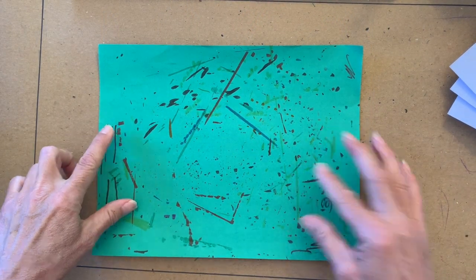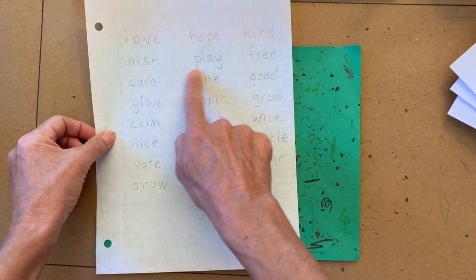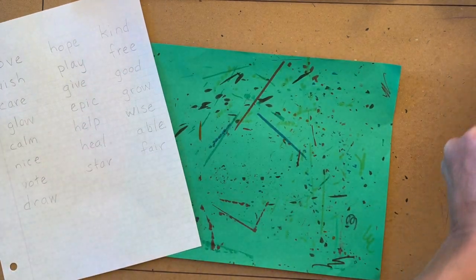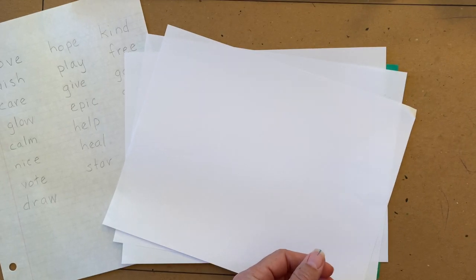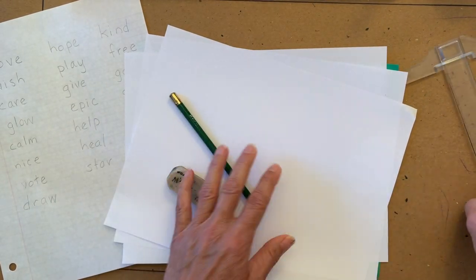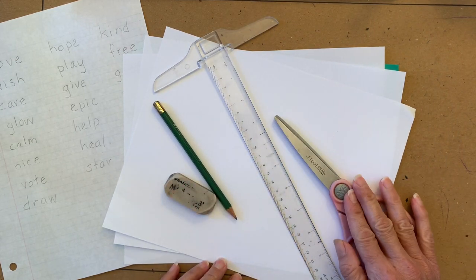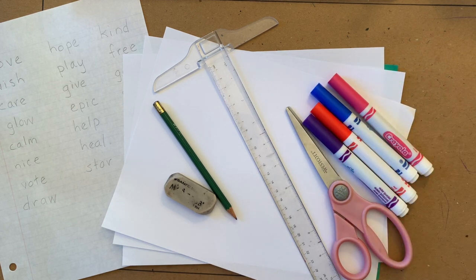You will need a work mat or something to protect your work surface, a list of positive 4-letter words, 2 or 3 pieces of paper, or 1 good piece of paper and a couple pieces of scrap paper, a pencil, an eraser, a ruler or T-square, possibly scissors, and then some type of drawing media, such as crayons, markers, colored pencils, or even paint.